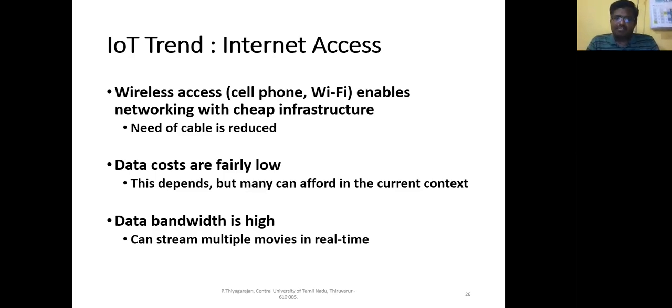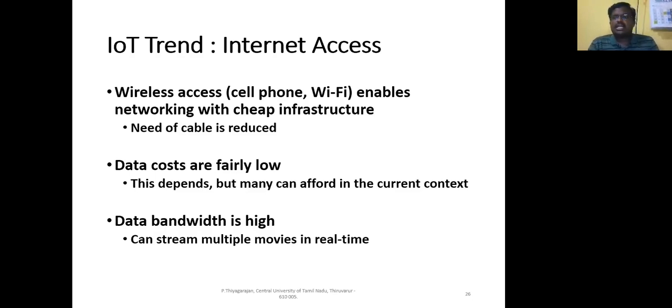We have pretty good Wi-Fi devices, and the data cost is very low. We have high bandwidth, which allows us to even live stream videos. Even this video we can live stream, so that you are able to view it in any part of India without any obstacles, because we have very good bandwidth in India.